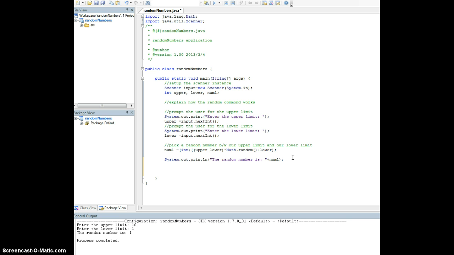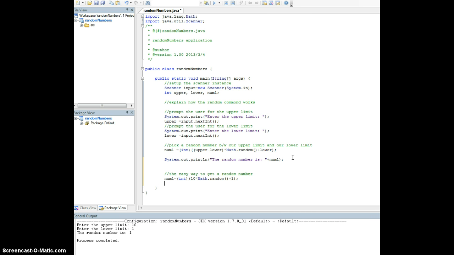What some people might want to do, and this is the easy way to get a random number, is they might just say num1 equals, I still want to typecast it, and perhaps I'm just going to say, well, it's going to equal 10 times Math.random() plus 1.